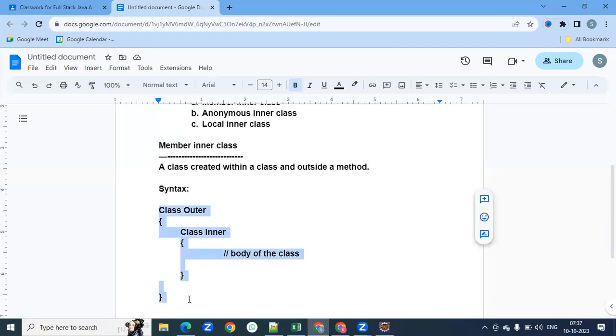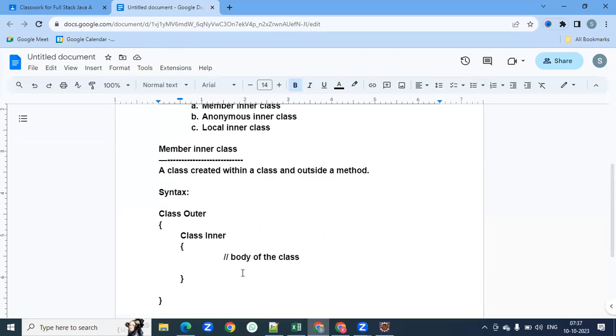See, the syntax for writing that is: class, outer class name, and within that we write the inner class. We are not writing that class within a method. See here.